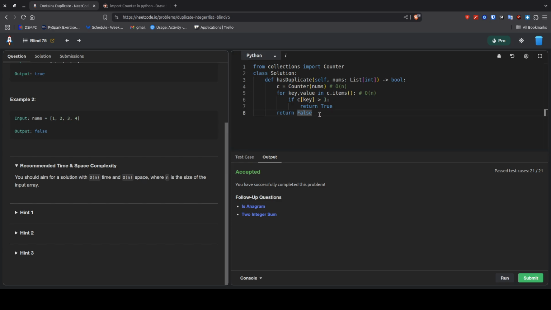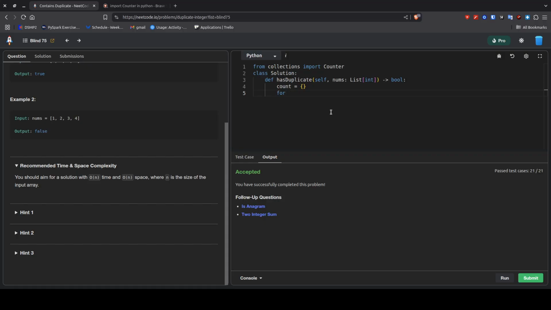Although there is one more approach by which we can solve this question, which we will discuss now. So let's see if what I'm thinking works. I have not done this earlier on, this is what I'm trying to see, but let's see. So what we do is we create a dict, and let's say we call it count, and we create an empty dict, right? And we iterate through all the values.